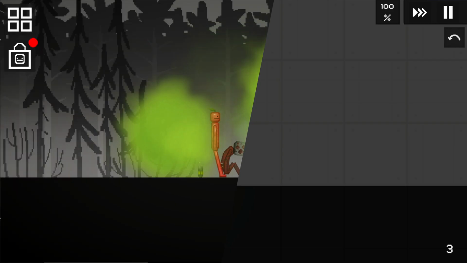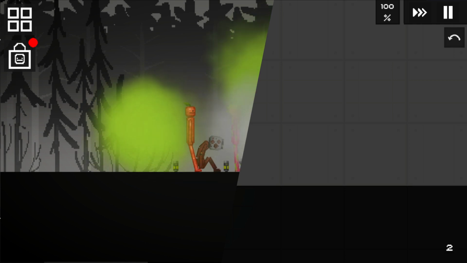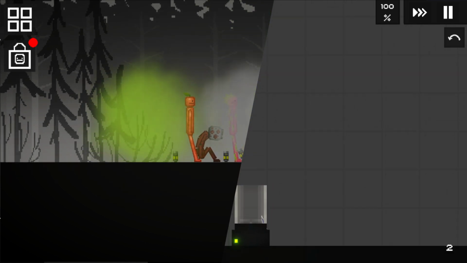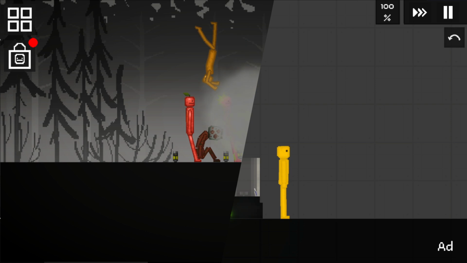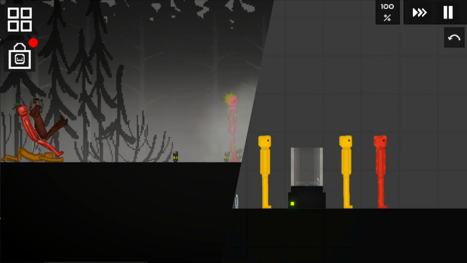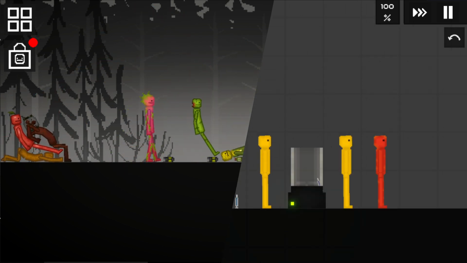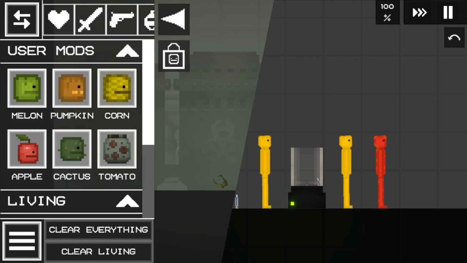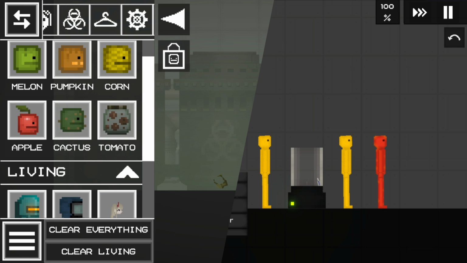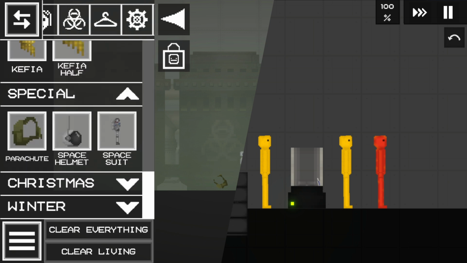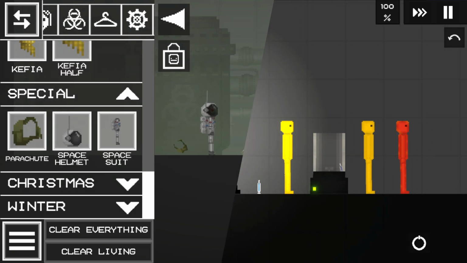Mechanisms. As for the mechanisms, I give both games 2 points. Of course, there is a lack of variety. Melon Playground promises to fix all this, but both games are fine and there is room for growth. Going deeper, Melon Playground is still a bit more enjoyable in this regard. But again, that's if you really go deep and pick on it. Overall, the games are pretty equal in these respects, except for the ropes, of course.